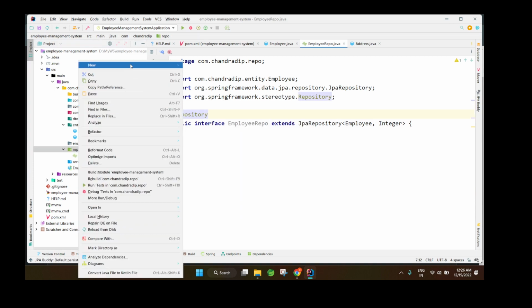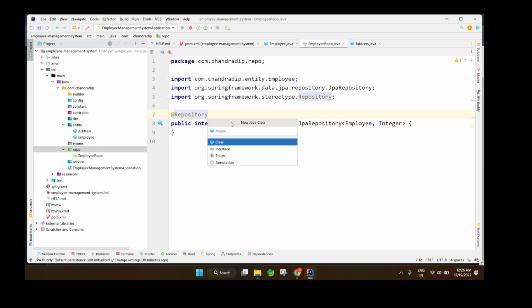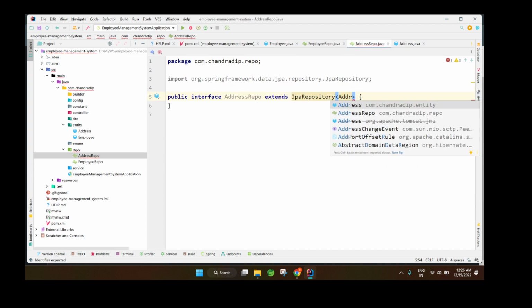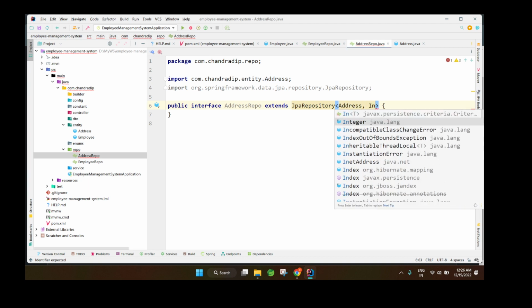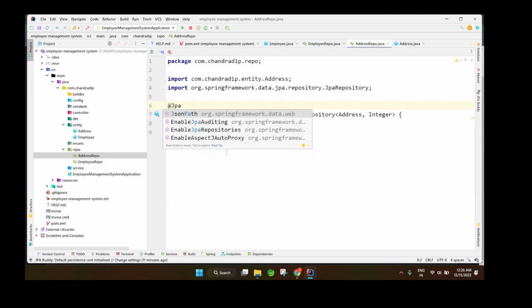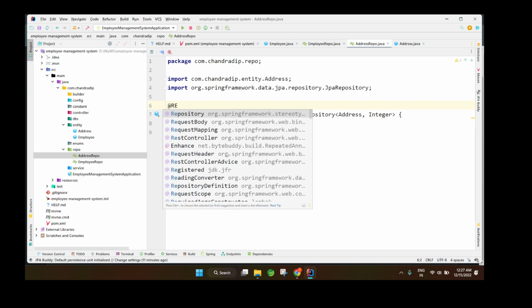Same for the address: AddressRepo, select interface, which will extend JpaRepository, with our entity class as Address and ID as Integer, and @Repository.